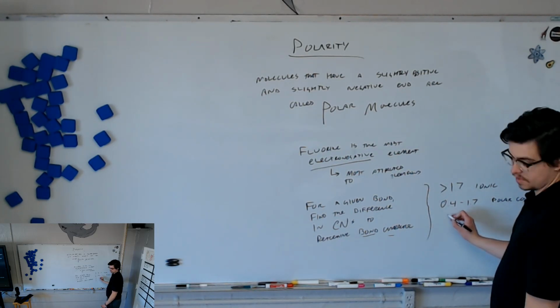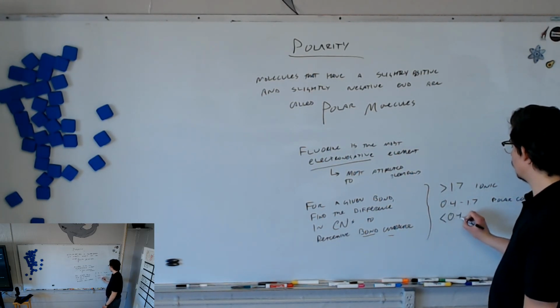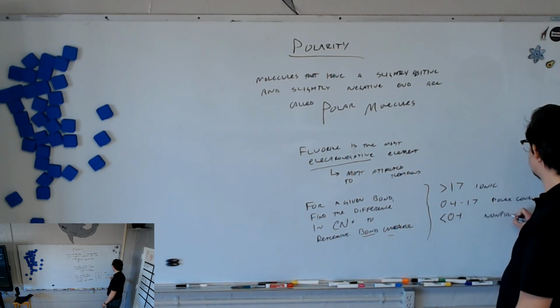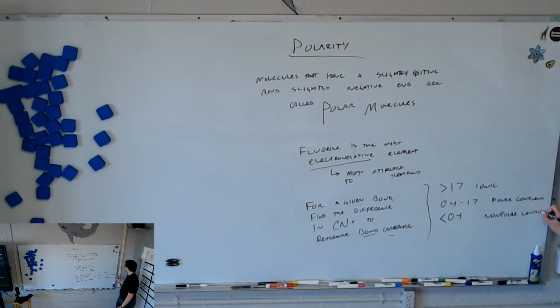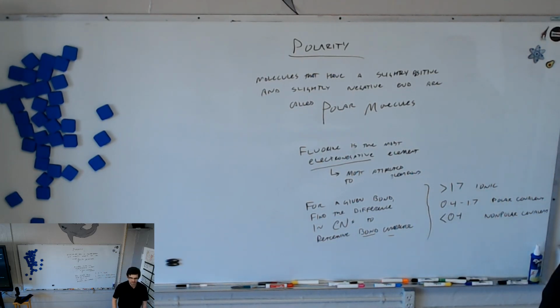And if it's less than 0.4, we call it non-polar. What was the second one? Polar covalent. What's another name for a covalent bond? Do you remember? Molecular. So we could say polar molecular, but we generally just call it covalent. And then if it's less than 0.4, your book says that's mostly covalent, but that gets into a definition of covalent that I don't want to use. Non-polar. And we call it non-polar covalent, basically. If it's smaller than 0.4, we call it non-polar.